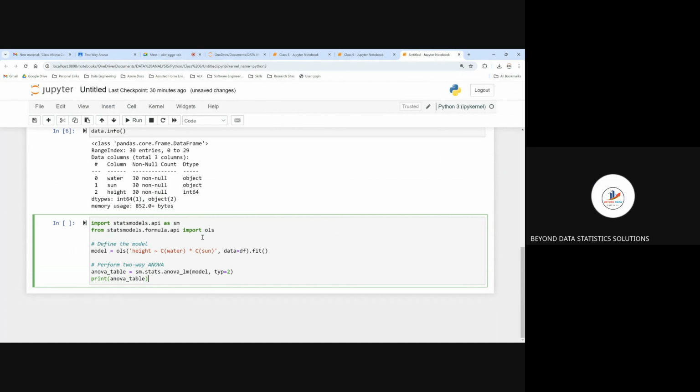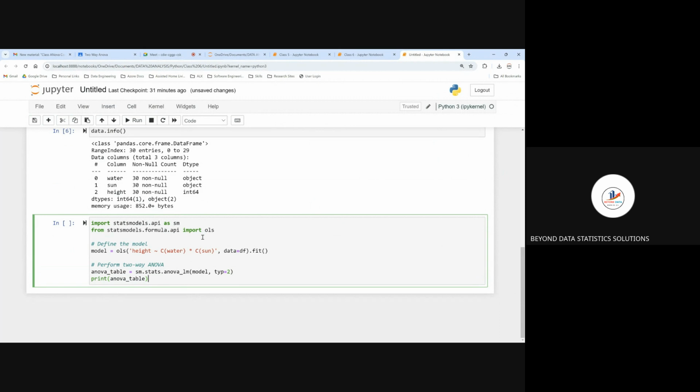Okay. So once we have seen how our data looks, now we want to perform two-way analysis of variance. What is important to know in the analysis of variance? We are required to know the null hypothesis. That's why we learned about hypothesis testing before going to the analysis of variance. We must know the null hypothesis and the alternative hypothesis.